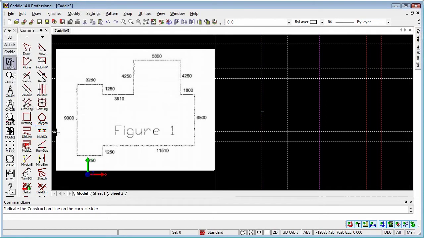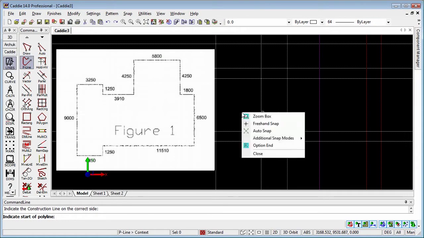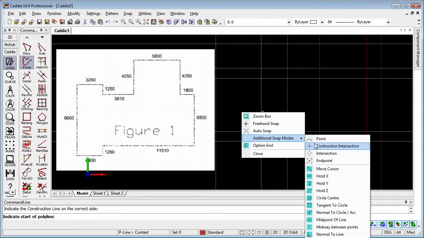Then we'll go to lines, and we'll choose polyline. We'll choose a snap mode, so we want to be exactly on that crossing there. So our snap modes, we just right click, we've got all the snap modes there that we can make use of, so these are our main snap modes, and they'll stay there until you do something else that changes them, whereas the ones in the turquoise here, they will act once, then return you to the snap mode that you've got selected here. There's also an auto snap.